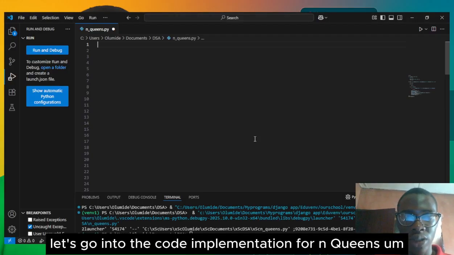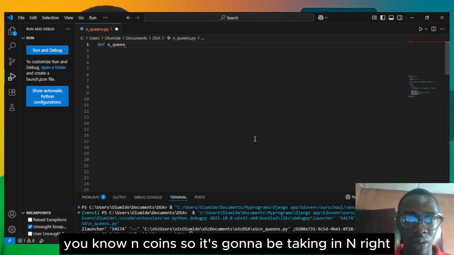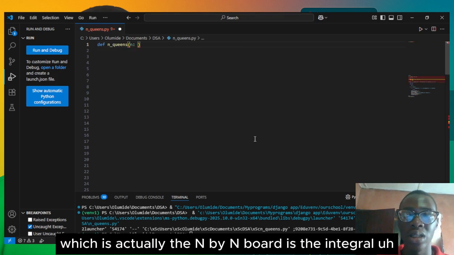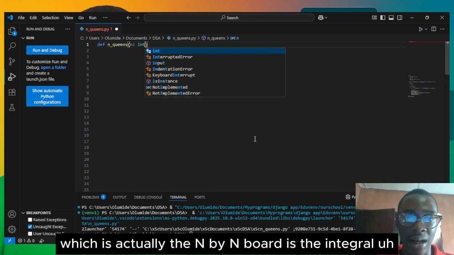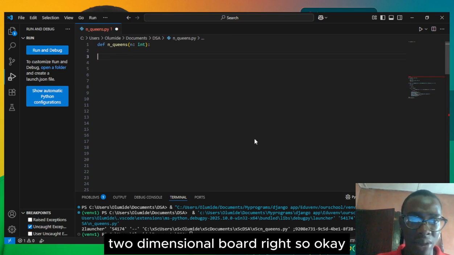Let's go into the code implementation for the N-Queens DSA problem. So we'll have our function, nQueens, taking in n, which is the integer n that will form the n by n two-dimensional board.